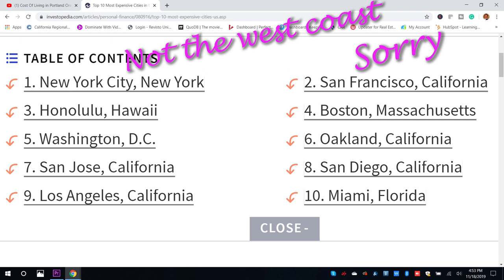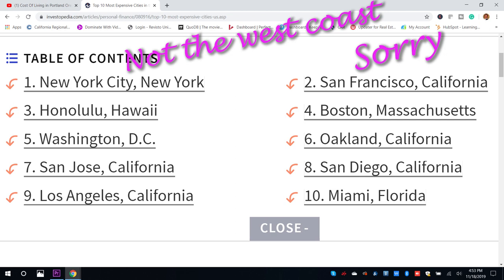So we've talked about the cost of living in Long Beach. I looked up the top 10 most expensive cities to live on the West Coast, and Long Beach finished number nine. But there are some cities on the West Coast that are considerably higher, such as San Francisco, Oakland, San Jose, and even San Diego. Out of that top 10, there are four other major cities that are more expensive than Long Beach, but the Long Beach median income is very comparable to those cities.